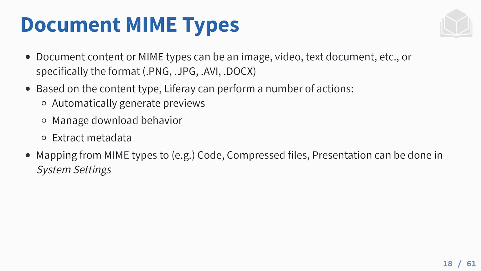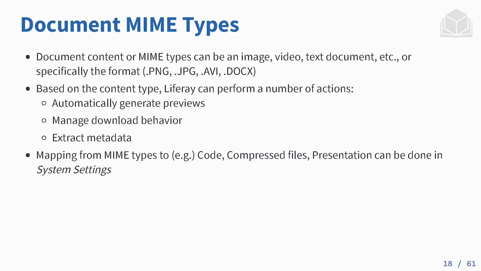Based on those MIME types, we can generate previews, which means as we store the MIME type, not only the file name, you can actually access this MIME type through the API, write your own conversions, or you can filter them based on the MIME type, and you can also map different MIME types to different settings. So do you want PDFs to be displayed in the browser, or do you want them to be offered for download? There is the HTTP header that you can manipulate there. Whatever you want to do, you can do that on the basis of the MIME types.